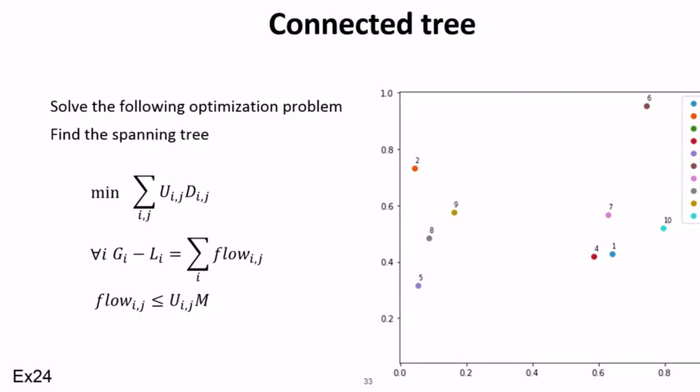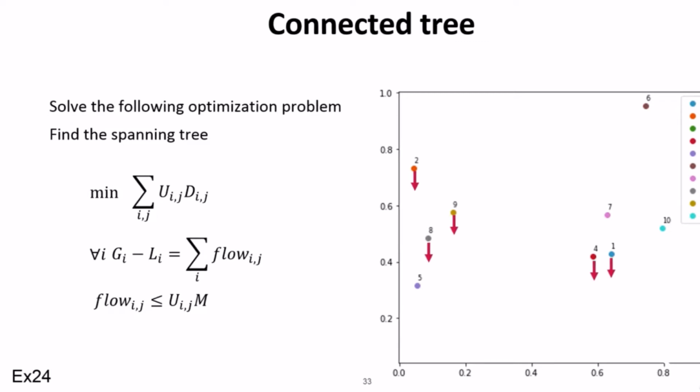Okay, so in order to solve this problem, first of all we need to find a connected graph and then try to avoid having any kind of loop. Okay, so in order to do so, we need to think about how we should do that. First of all, in order to make the graph connected, I put some demand on each point, a virtual demand, so it doesn't exist in reality, but we want to find a way how we can supply all of these demands.